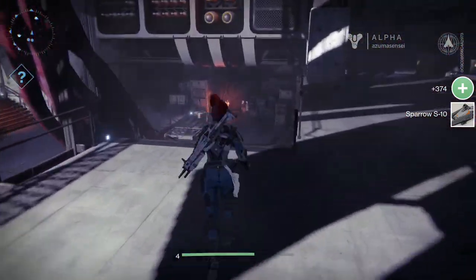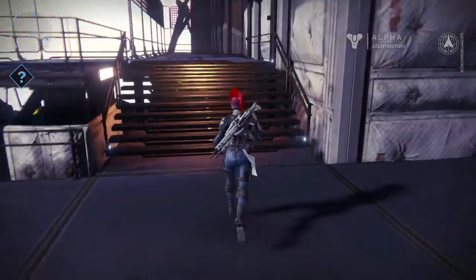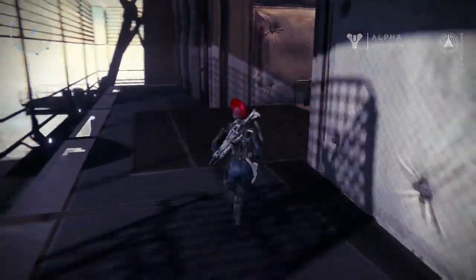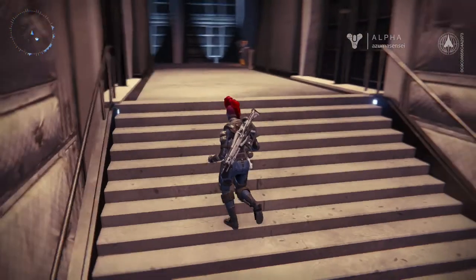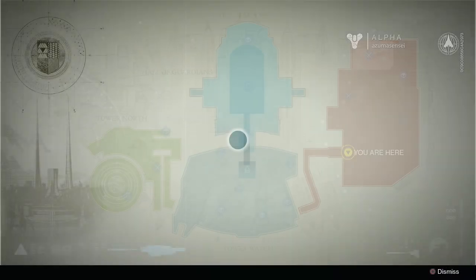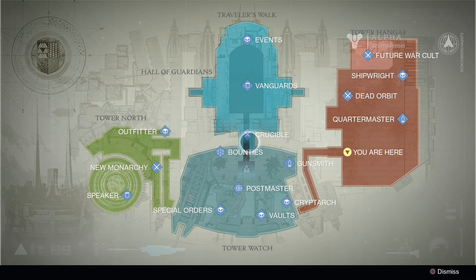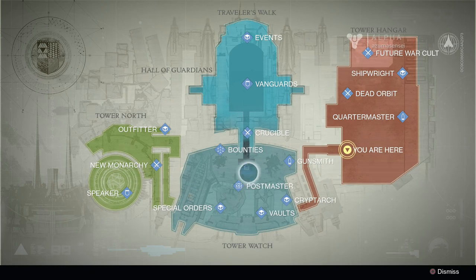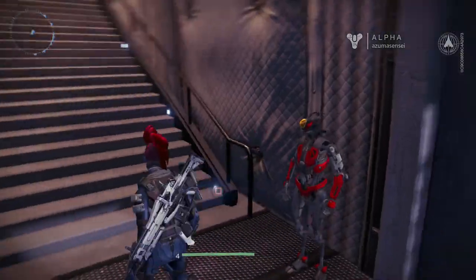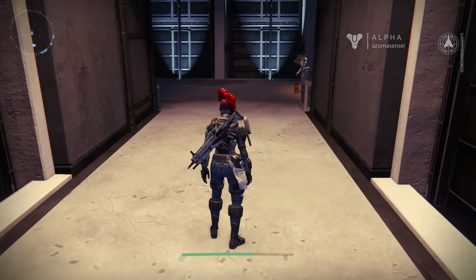Okay, well, there should be everything here in the tower. Oh yeah, there's bots around the tower where you can open a map and see where you are and see where things are. So if you're lost, trying to figure out where you need to go, that's helpful. Anyways, that's everything we need to do in the tower.